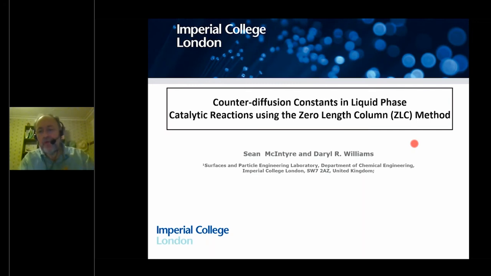Right. So the final topic for today is some work on diffusion constant measurements. This is some work using a liquid phase catalytic reaction. In the problem we're going to discuss today, we're interested in characterizing how reactants and solvents interact with porous particles. Some of them are actually catalysts and some of them are just porous particles. We're interested in understanding how small molecules diffuse out of the pores in catalysts, and also understanding how solids interact. This is a liquid phase process, and we're looking at some reactions, which I'll describe in a moment.